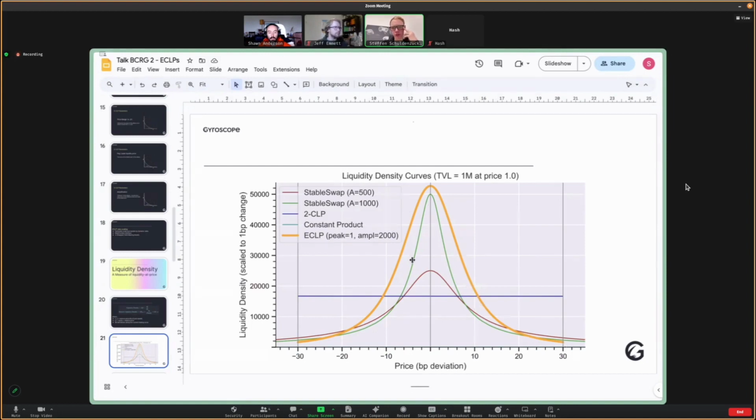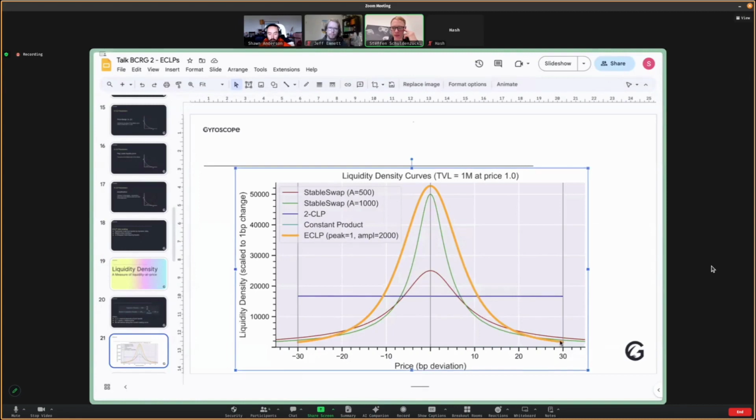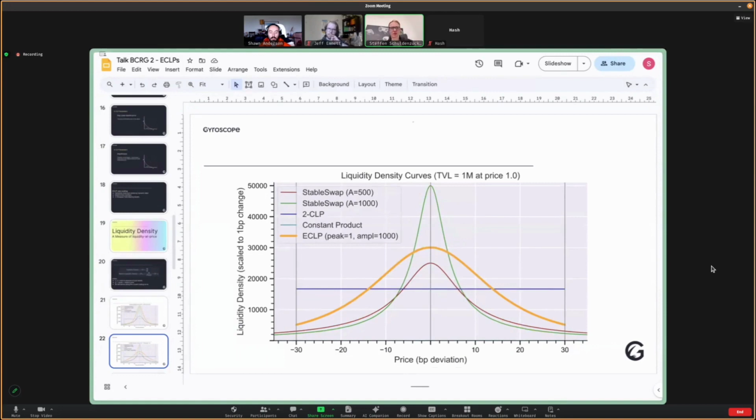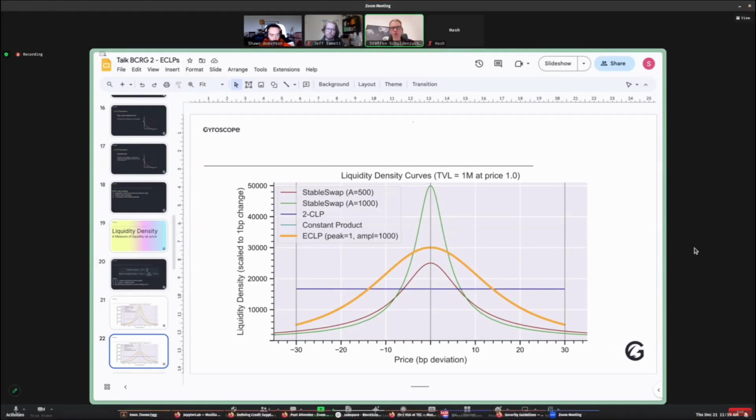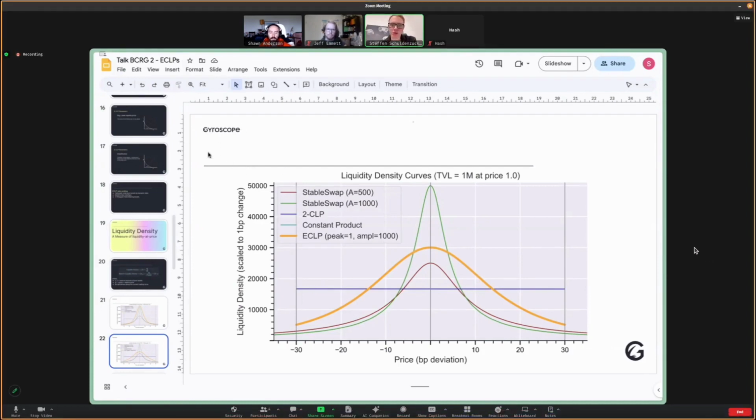What you see is that the ECLP also has this peaked shape. For the StableSwap curves that I chose, it offers vastly greater liquidity for most of the prices. I mean, you have to compare this along this axis here, right? And then a little bit less liquidity towards the end of this range. If you feel that this is not what you need, you can adjust the lambda, which is the amplification parameter, and just stretch the ellipse less. And then you get a liquidity curve that's less peaked, less concentrated, and that allocates more evenly towards the whole range. But you still get some structure within the trading range, whereas with the 2 CLP and these kinds of curves, it's always flat.